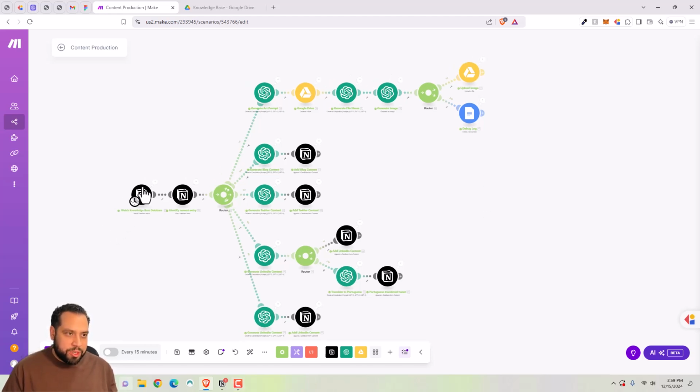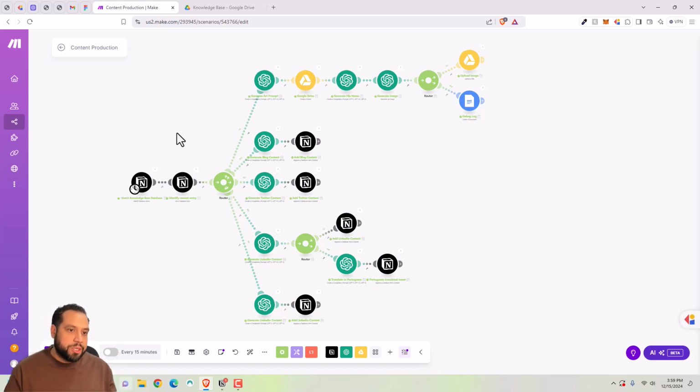So the first thing I want to do is introduce you to Make.com. It's essentially a better IFTTT or Zapier if you're familiar with those applications. It allows you to connect several different websites and applications to fulfill a particular action that you want to do.